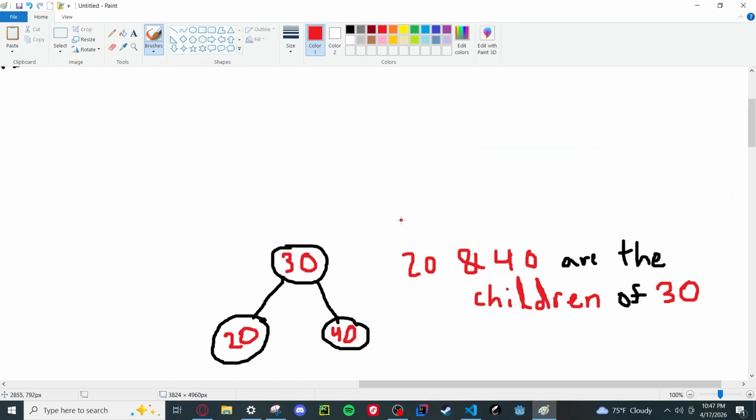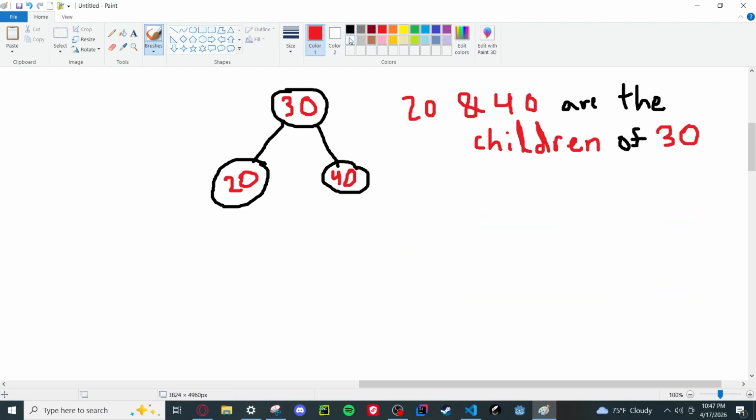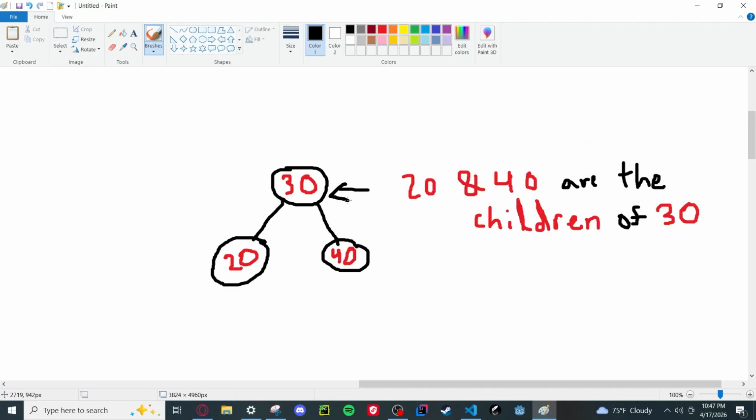What does this mean? Look at 20 and 40. They are directly connected from 30. 20 is the direct left pointer connection, 40 is the direct right pointer connection. That's what it means to be a child of a node. You're directly connected to it, and your parent is one above you.